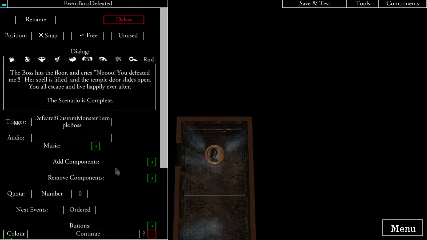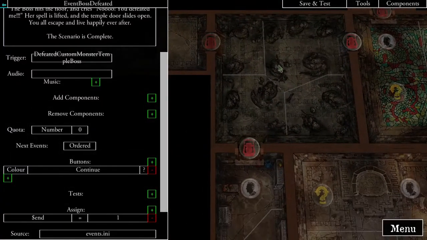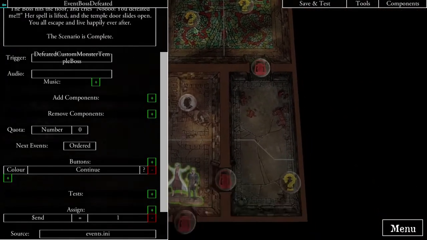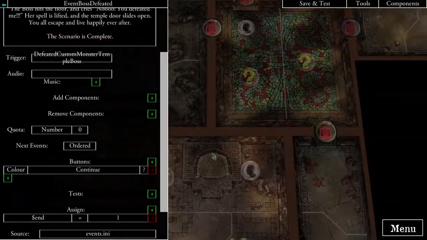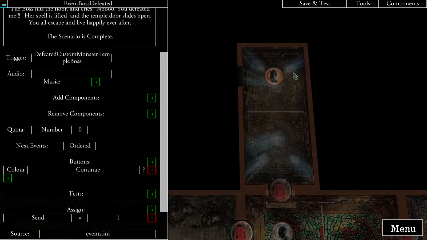Okay. So there's still a lot more to do, a lot more niggly little things to work in there. A few more events, some search tokens, and obviously all the Mythos events. But I think all in all, we have a functional scenario now. So that's looking good. Now, don't worry, the video's not over yet, so let's go into some detail.